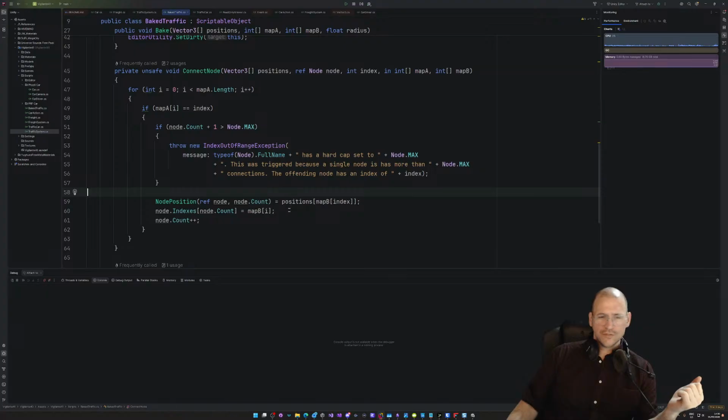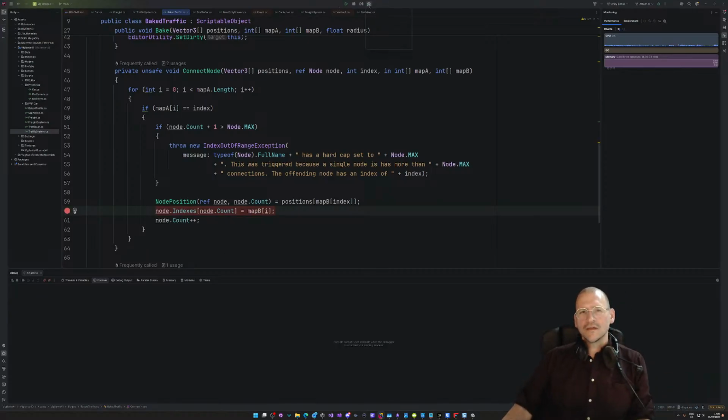Ooh, should I do a debug log here? You know what? Let's actually check the data. Okay, debug it while it's attached to the Unity editor. I think it's already running. Is that what that means? It's already connected? Connected to Unity editor. Oh, there we go. That's doing something now. Good.